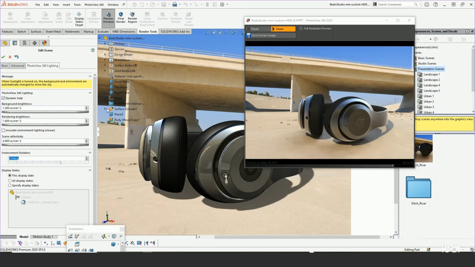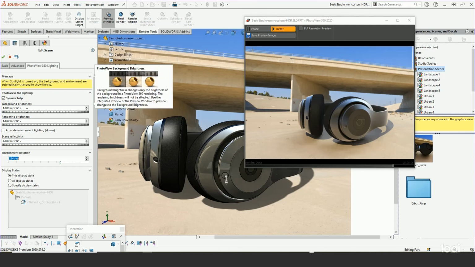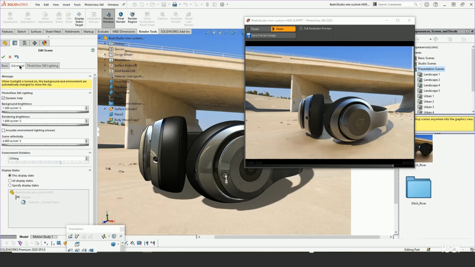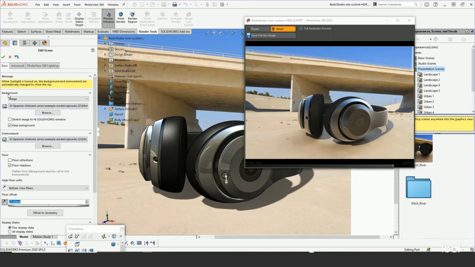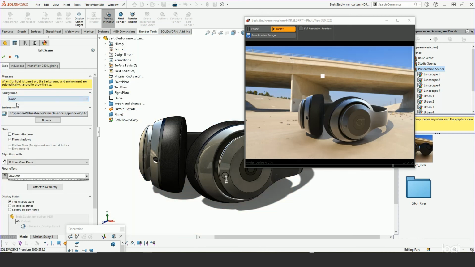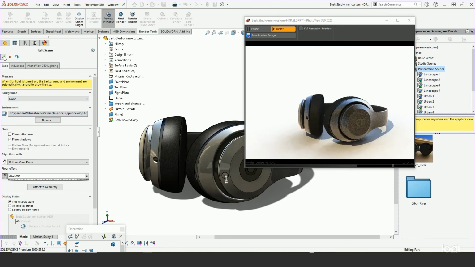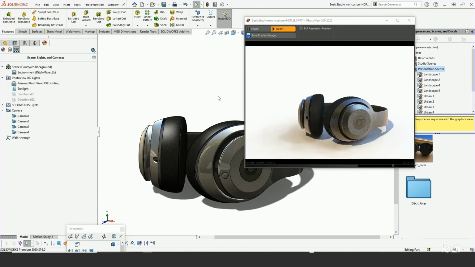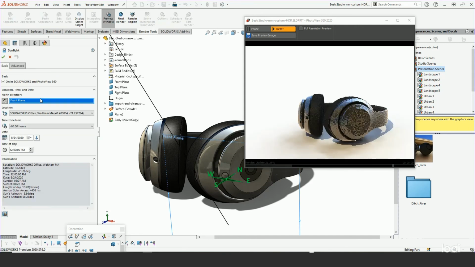So the last thing we're going to do is that in post-processing, I don't want this background. I'm basically using it right now for reference. So I'm going to say for my background, I'm going to just say none. And then we're going to go ahead and render this. Take a look at the sunlight again.